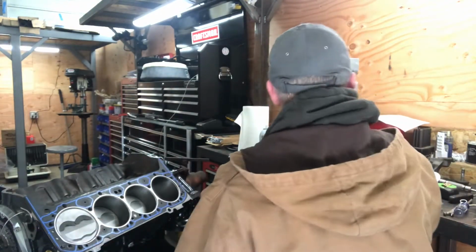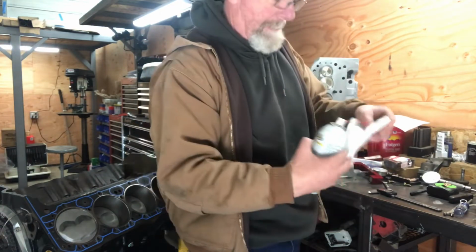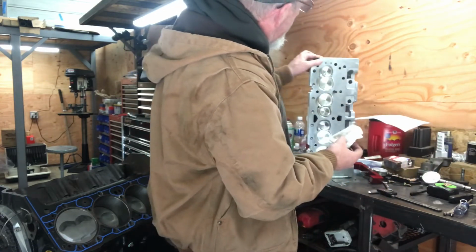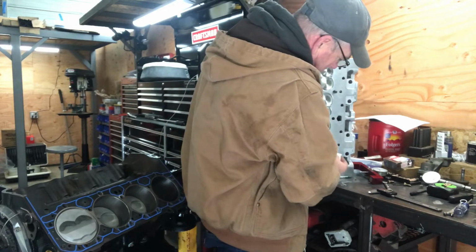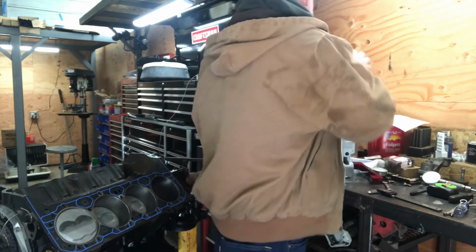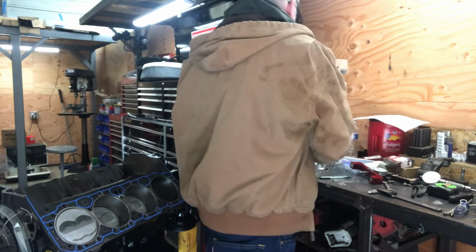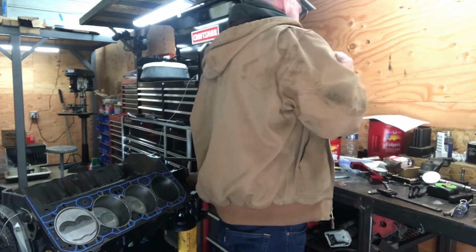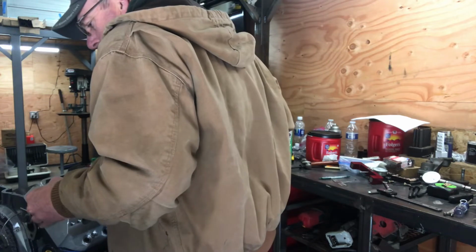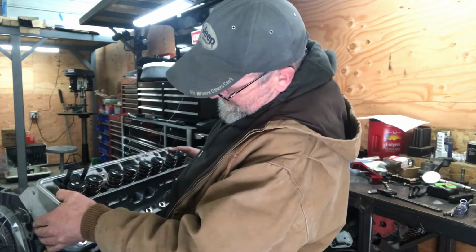So there's that. Now I'm going to take some silicone and a paper towel, and wipe down the combustion chamber on the cylinder head.